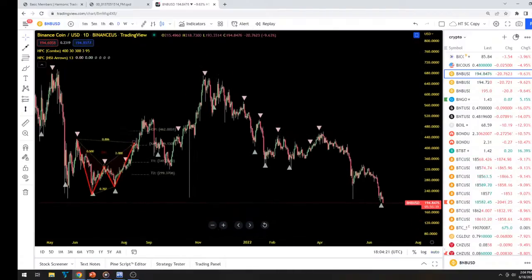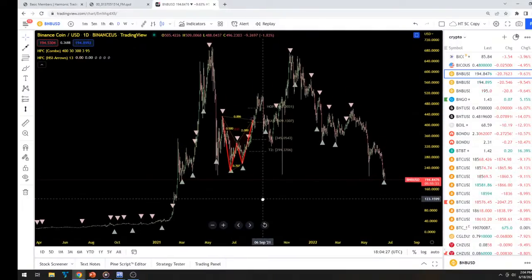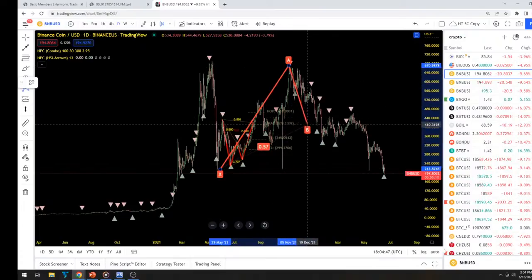Awful, dude. This is one of the worst looking charts in crypto. This Monero, FTT, and Chili's, there are other ones that are literally in the abyss too, but this is different because this is your third largest cryptocurrency in the entire space. So if BNB is going to 40, it has a heavy weight on total. Total's heading on down to 763 billion, and if you break that, there's nothing there really until $423 billion total market cap.